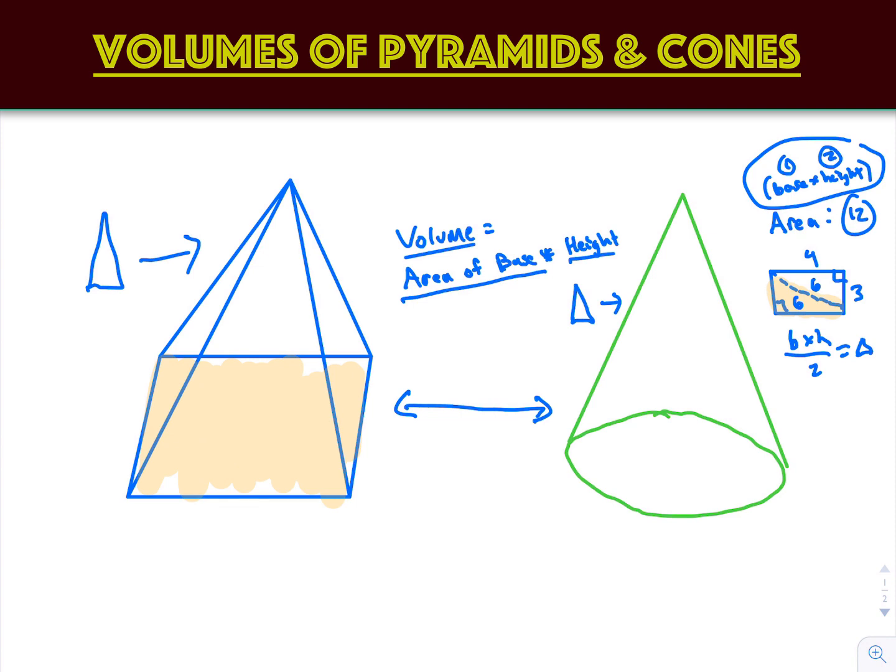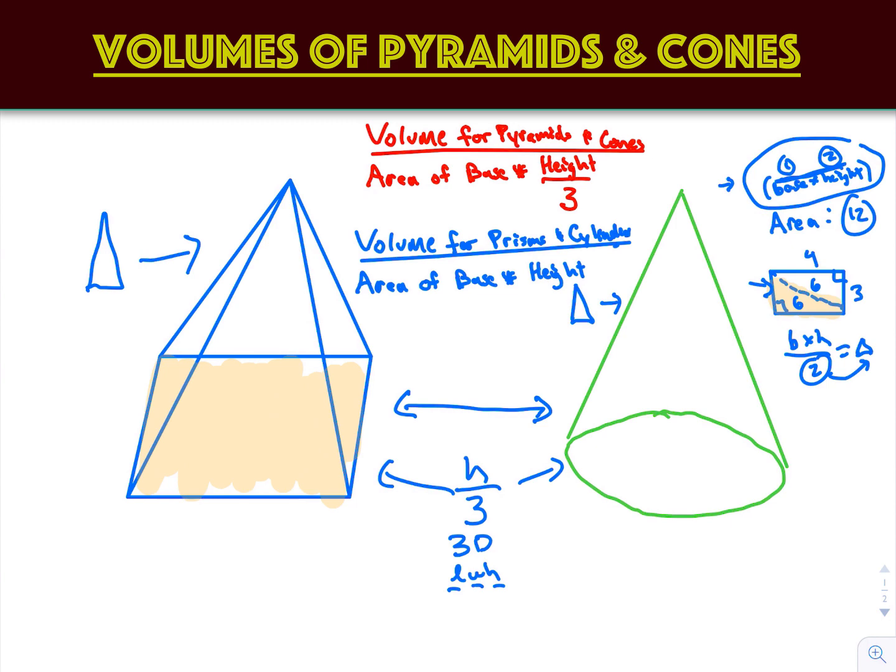Well, in the same way that area of a triangle was altered because we divided by 2 because it was 2-dimensional, when it comes to the height of pyramids and cones, we end up dividing the height by 3 because these are 3-dimensional items. They have a length, width, and height. So 1, 2, 3, compared to a flat triangle, which is 2-dimensional. So we divide by 2 when it's area of a triangle. We divide by 3 when it's a 3-dimensional triangular shape.